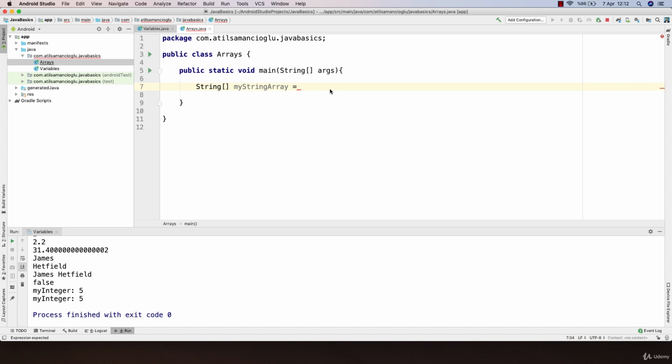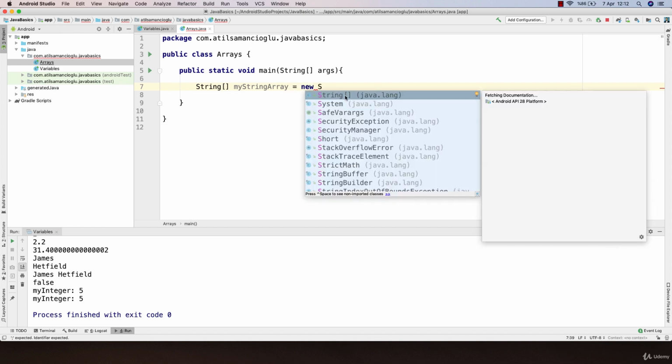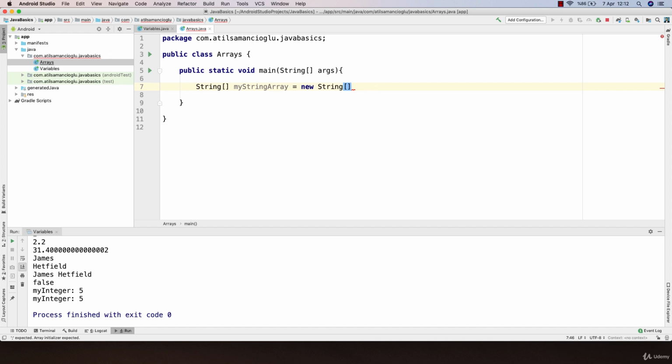First of all, we're going to go for a traditional, conventional way, which is initializing it by saying new string array like this. But as you can see, there is an error over here because it expects some parameter inside of these brackets. So for example, I'm going to say 3.